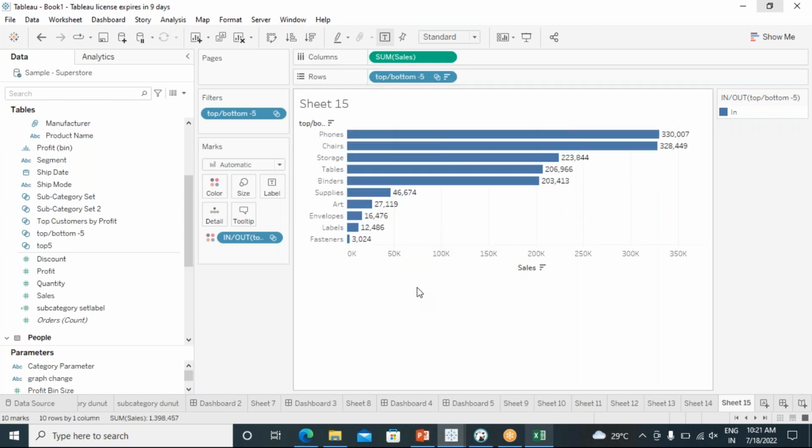Clear that? Can we explain this simple example? The question was very simple. You need to remember it or practice 2-3 times. Steps: first step, I need to create a top 5 set, and second, I need to create a bottom 5 set. Third step is combine the two different sets into a combined set. If you drag this combined set into rows or columns and select only in part of the set, we can get top 5 bottom 5 elements based on the sales or the profit, whatever measure you take.